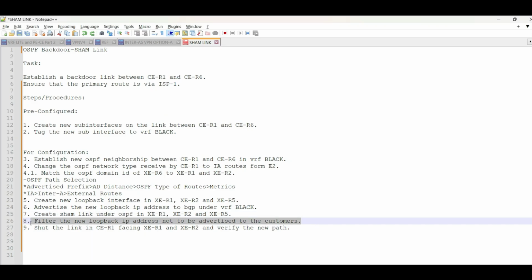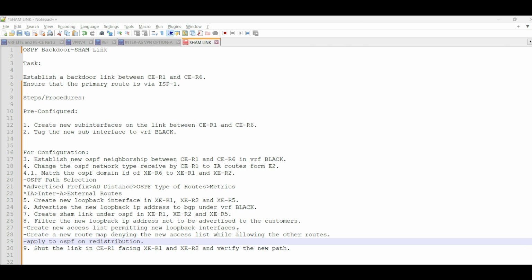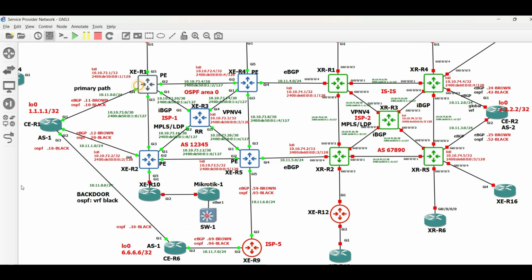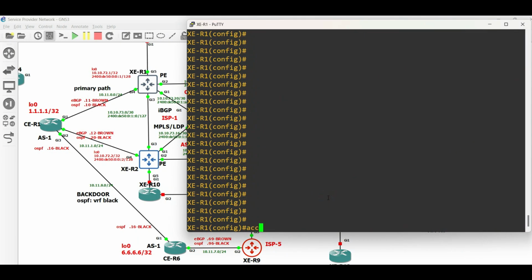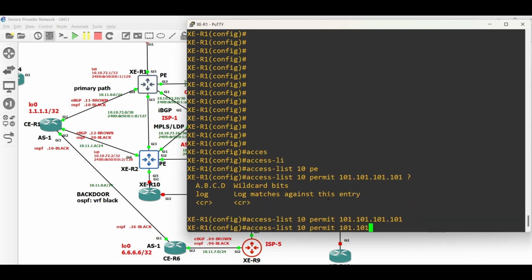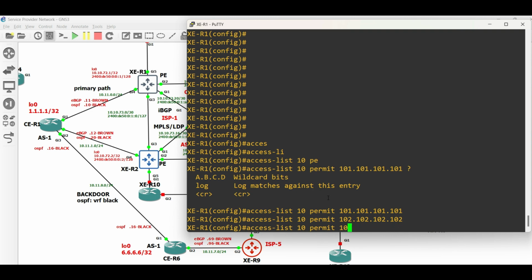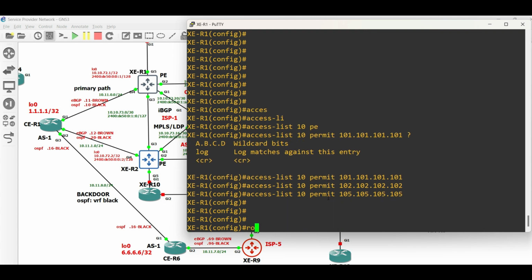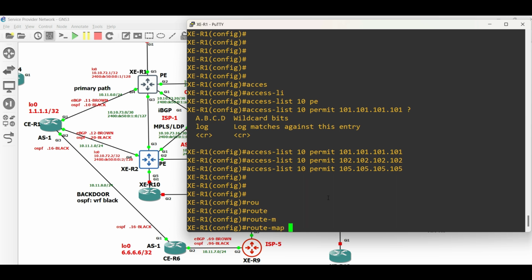But before we continue, let us filter the received routes of the customer routers, which are the new loopback IP addresses. In each PE router, create an access list permitting the new loopback IP addresses. Then, create a route map denying the new access list while allowing the remaining routes.